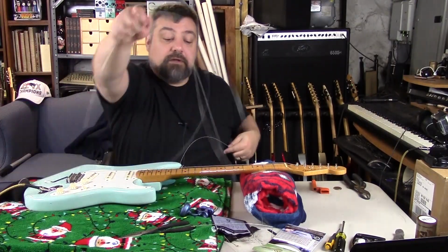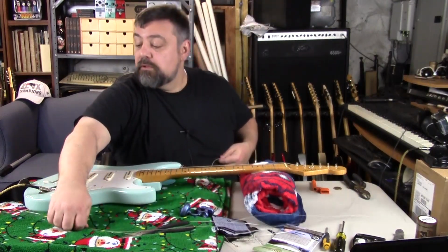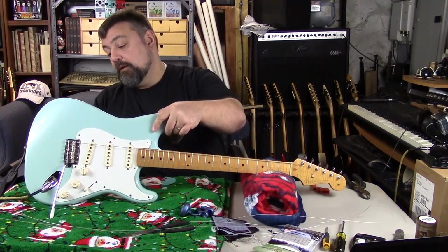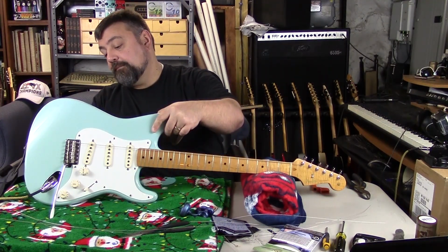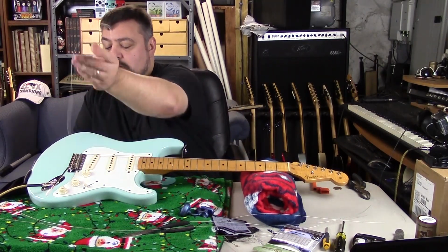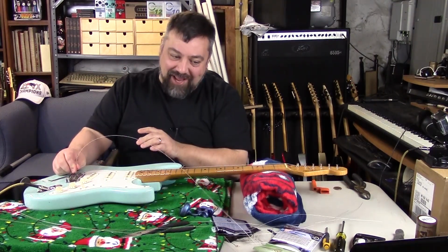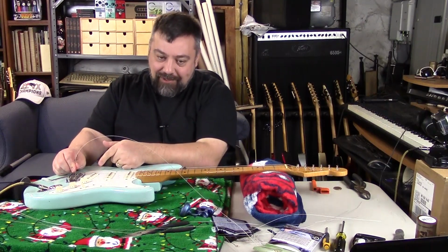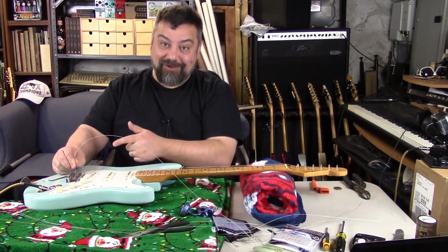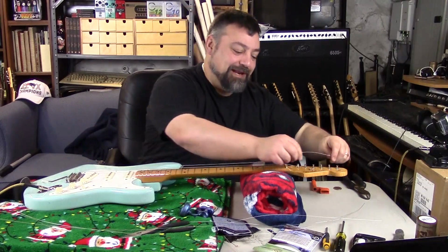I don't want these to fall. Come on, strings. Stay right there, this is the A string. Again, it goes in through the back. Make sure it's all the way in. And sometimes, especially on a Strat, it can get stuck on the plastic plate or it can get stuck on the side of the block and it's not all the way through and you start to wind it up and it goes pop and it gets much looser and you're like, ugh, I didn't plan for that.